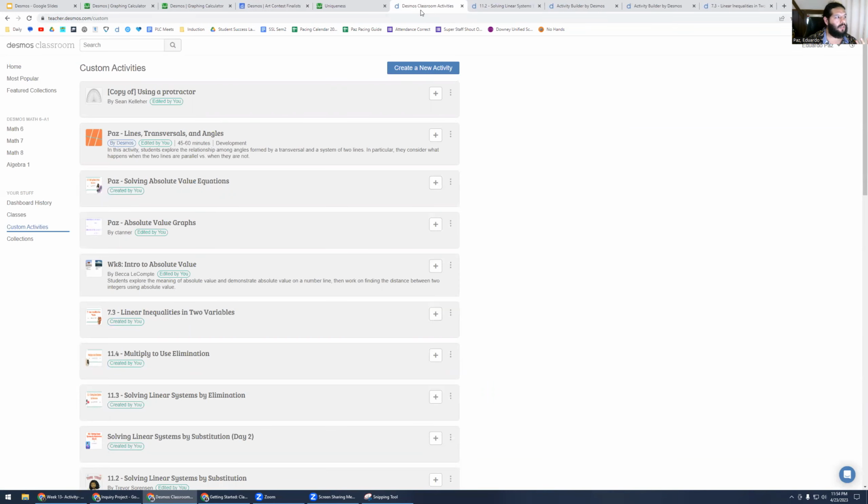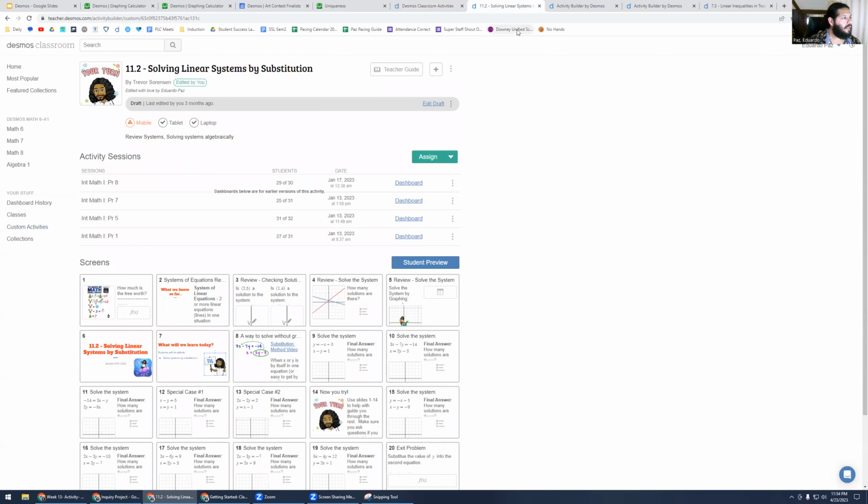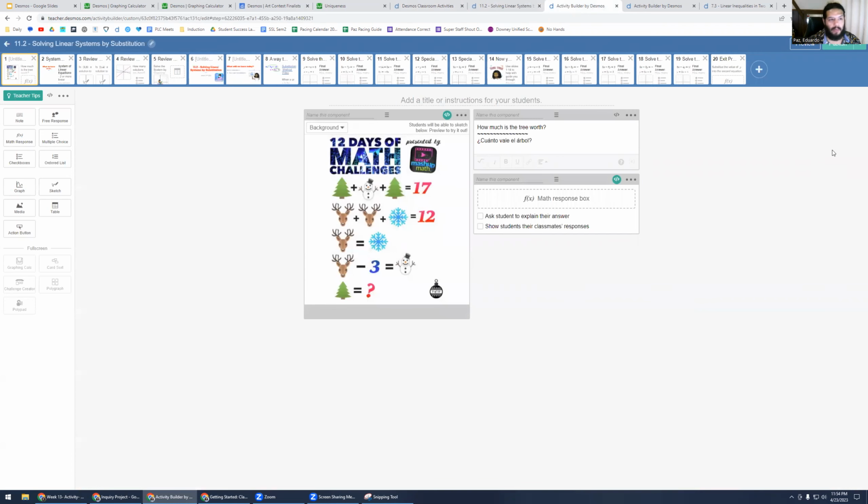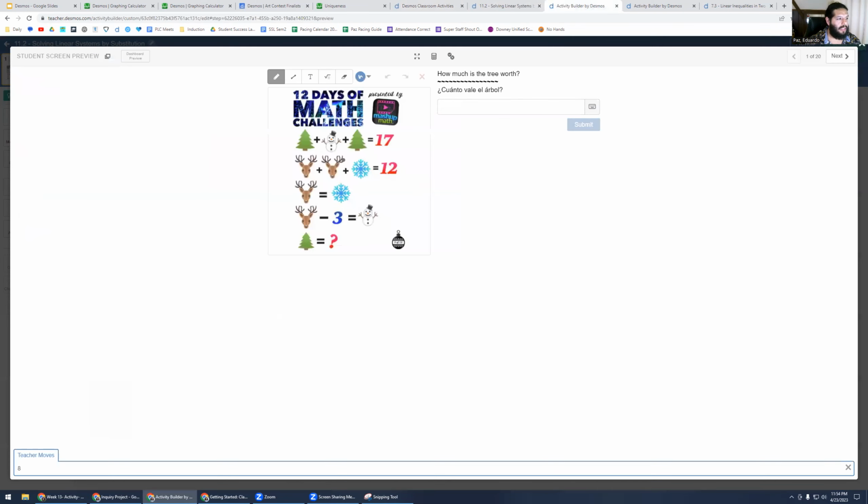But lately, since I've been using Desmos so often, I've really gotten into making my own. And let's take a look at some of the activities that I've created and some features you can take. So here's the Desmos dashboard for one particular activity. I'm going to click on the edit draft, and actually I already did that. It's going to pop open this lesson that I had from earlier this school year. Right. So I usually start off with a simple warm up, and if I click on the preview here, I can see what the students would see.